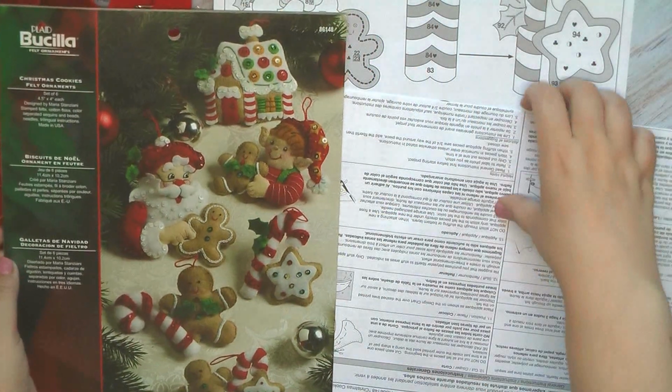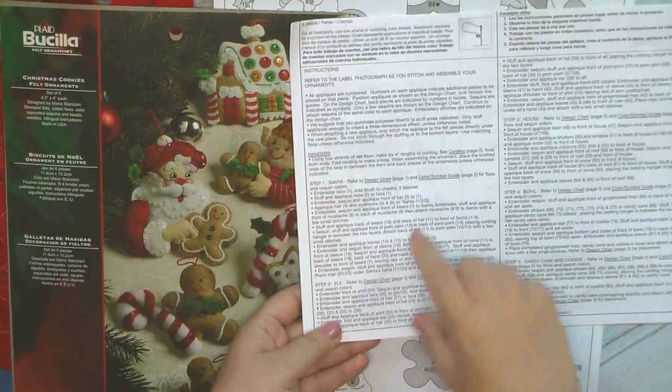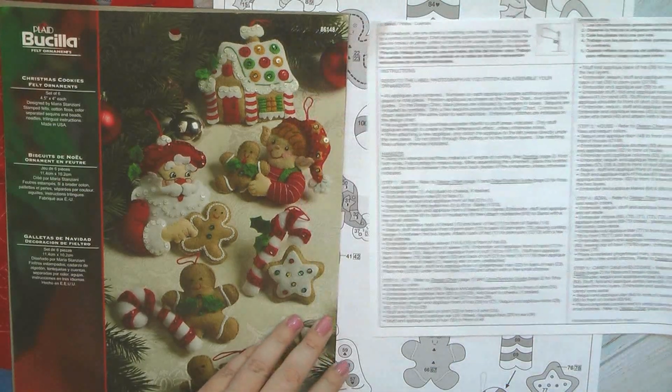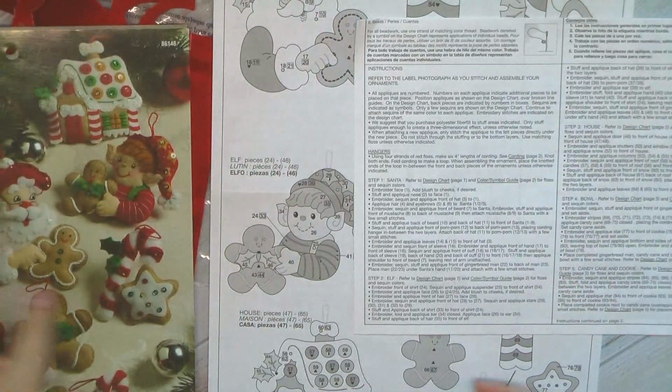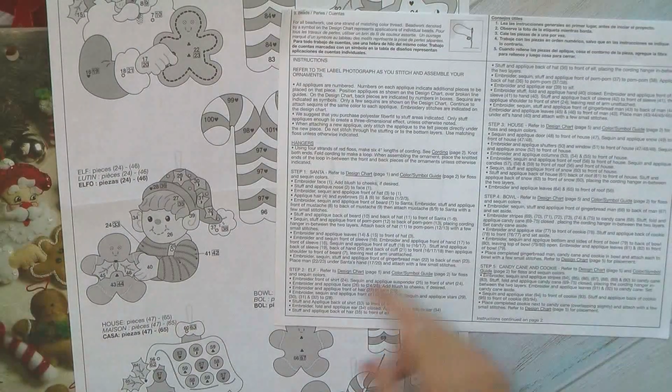When I stitch Busilla ornaments, I always follow these instructions step by step. I have found that when I follow these instructions, stitching goes very quickly, very easy, and I think that these instructions are so good that even for beginners, it's quite easy to do Busilla felt ornaments. So, here I have the chart, here I have the description.